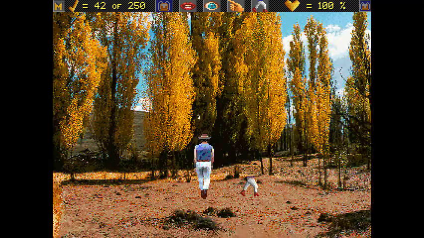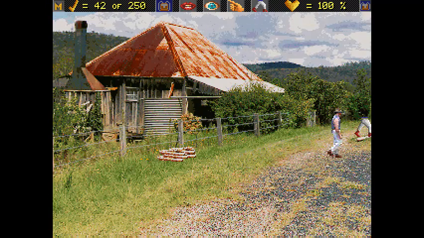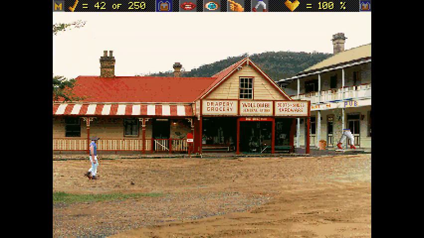Okay, so basically, to the right goes to the farm, between the trees goes to the store, and to the left goes back to the river. Actually no, south goes to the river, and to the right goes to the mine entrances. So we'll basically go up here first. Whatever you do, do not go south or to the right, because that will take you to the termite mounds. You do not want to go there.